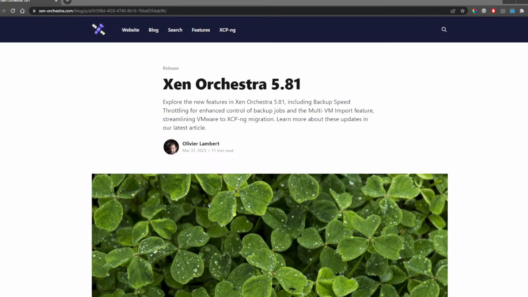Again, this month we have a lot of things that we want to present to you. We made some backup improvements, we optimized our V2V tools, VMware to Vates tool, and there is a lot of other things that we will present to you, including outside of the development itself stuff. So let's not wait any longer. So Oliver, if you want to go inside this release, let's go.